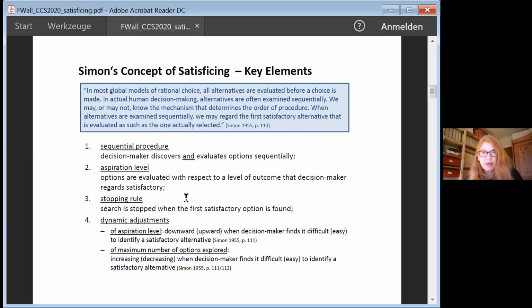In order to study this, I want to shortly introduce satisficing, which was introduced by Herbert Simon. Let's put it this way, it has four basic components. First is some kind of sequential procedure, which means that a decision maker discovers a new option. Before searching for another option, the decision maker evaluates this option, whether it satisfies a certain aspiration level. If it does, then search is stopped and this option is implemented. If it does not satisfy the aspiration level, a next option is searched.